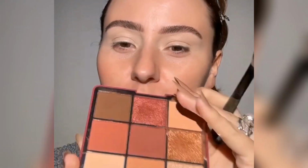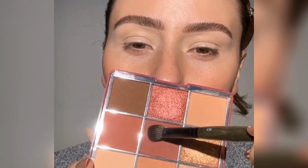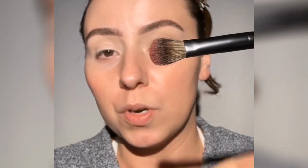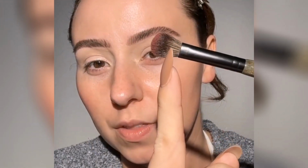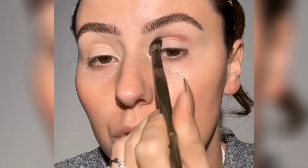I'm thinking we might do a little spotlight moment, but let's start with this shade. And we are gonna grab it on the side of the brush, but we're more gonna grab it on the tip of the side. See that? So if I was going to just lay this down really quickly throughout my entire crease, I would have covered more of the brush. I would have probably covered to where the bristles lighten, but what I wanna do is start packing this into the socket. If you can't shut one eye like I can, just look down, and that product is facing the ceiling and we're gonna have more control.